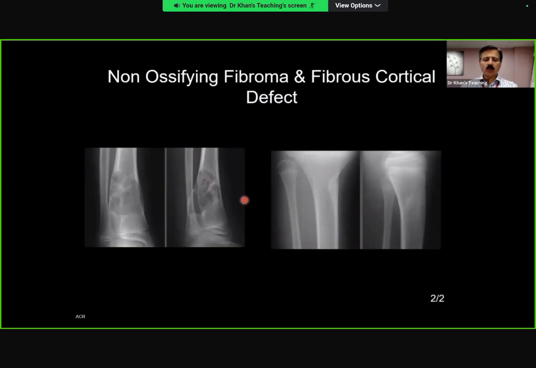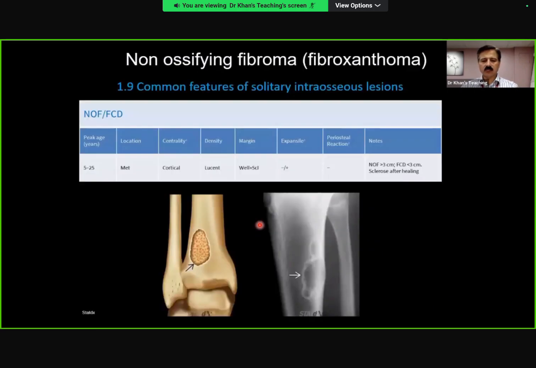The concept is that both of these lesions have a natural history, and they simply fill up. As the patient grows, till the age of about 30 odd, they just fill up and become normal bone. Please also remember that non-ossifying fibromas can present with fractures. Histologically speaking, we are not concerned. It's not a malignant tumor, but surgically they might do cement implants for these patients at times.